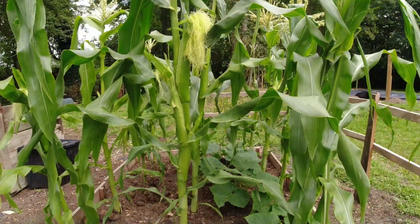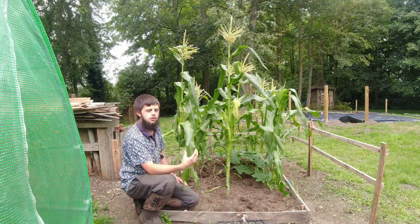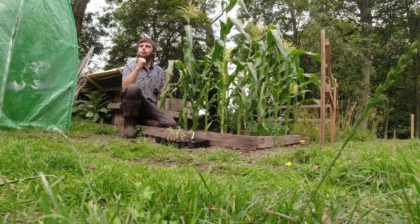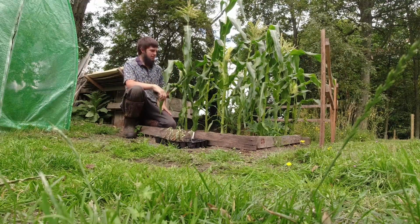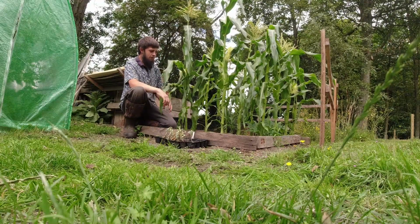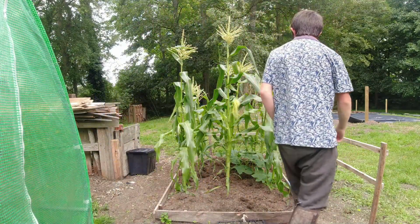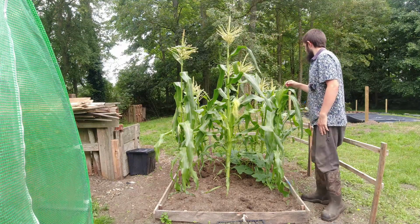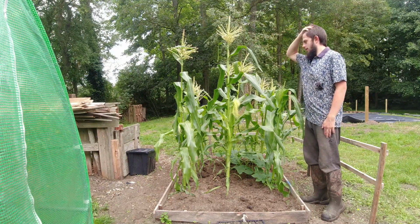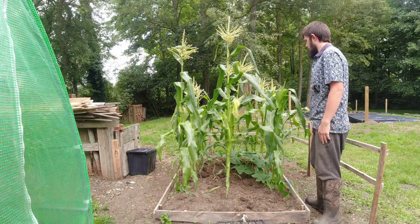But yeah, I'm hoping to get some nice corn on the cobs here. I love a good juicy corn on the cob, boiled and then rolled in butter and just eat it like an animal. I just can't wait. It'd be so good. But these sweet corns have done, I can't believe how well they've grown. Yeah, they're doing really good. I was a little bit concerned when the first one was about that high. But now that they've grown taller than me, it's a bit reassuring. I thought I'd bought like mini corn on the cobs, but thankfully not.